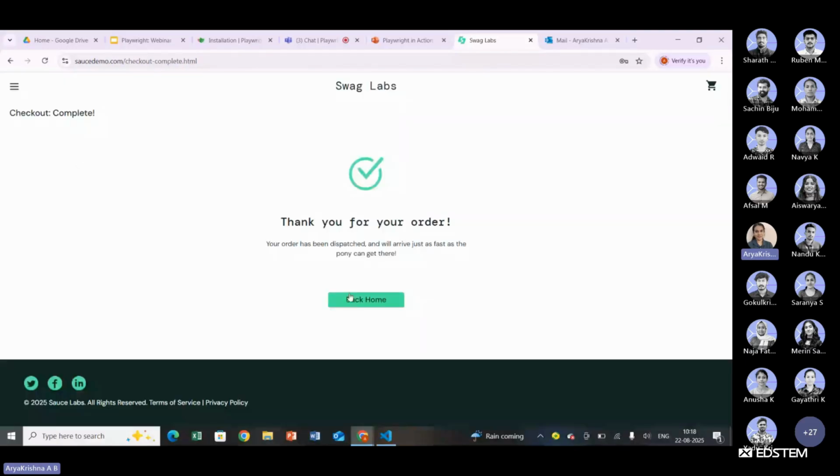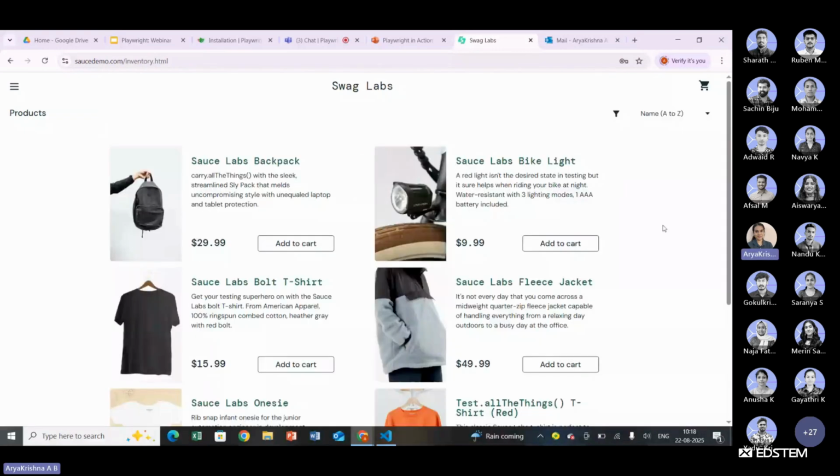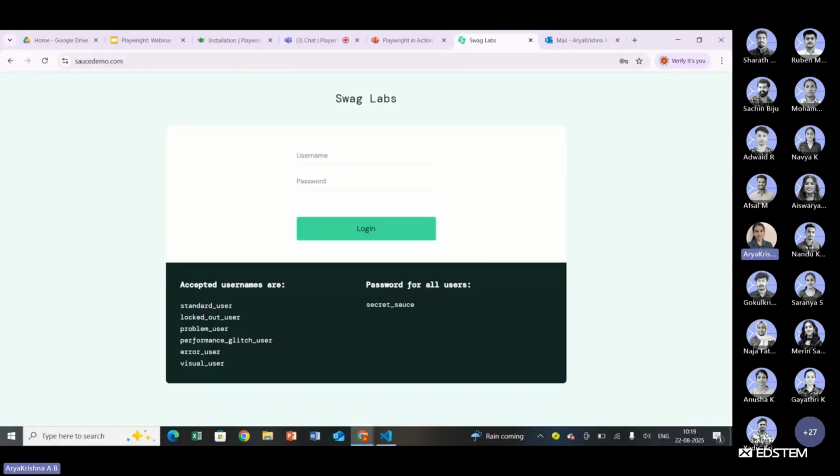So this is what I have automated right now. And there's one more functionality which is logout. When I click on the hamburger here, this will get expanded and I can click on logout. So I'll be logged out from the application. This is what I have automated in my automation suite. I have split this into different test cases instead of writing it in a single stretch. Before going to the code demo, I just wanted to show you what I'm actually going to automate. Now let's go to the code.